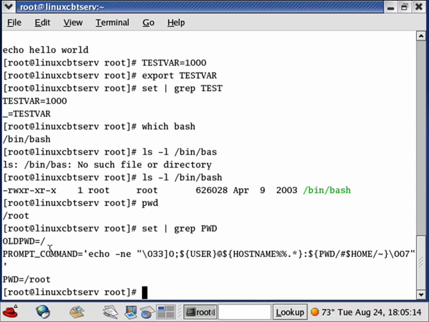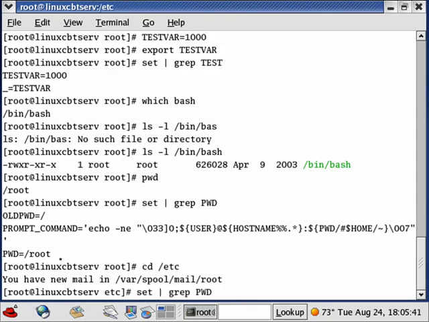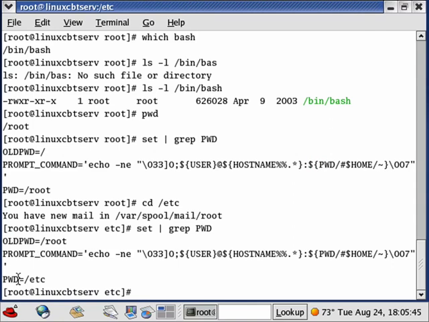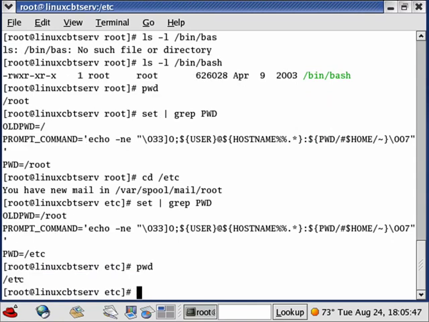Now there are two variables that are important here that the pwd command relies upon. There's OLDPWD and there's also PWD. Pwd by default reads this variable. As you navigate throughout the file system using the cd command, the bash interpreter writes and keeps updating the PWD variable. Let's prove it. We'll go to etc and let's grep that same command. It's now going to say that we're in etc. So if we need to run pwd, pwd doesn't need to actually go to the disk to read the file system. It can simply read the variable which is stored.